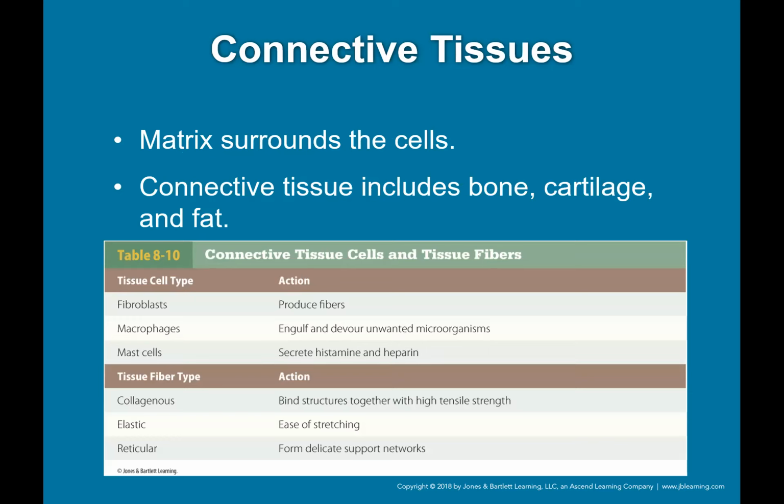Different types of connective tissue, if you want to dive into it even further. So if we look at tissue fiber type towards the bottom, we've got collagen, which binds structures with high strength, kind of what collagen does. Elastic is going to help us with stretching, so we might see that more in our tendons or ligaments. Reticular, if we think of something like a reticular activating system, is really just a support network for our senses at that point.